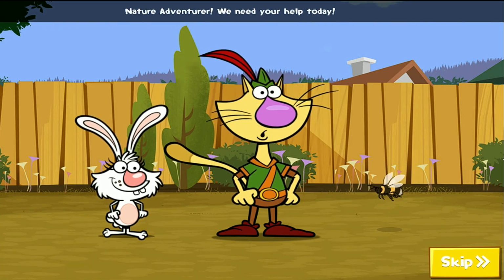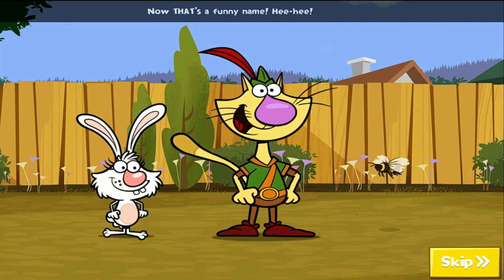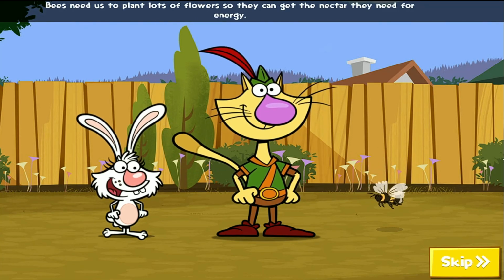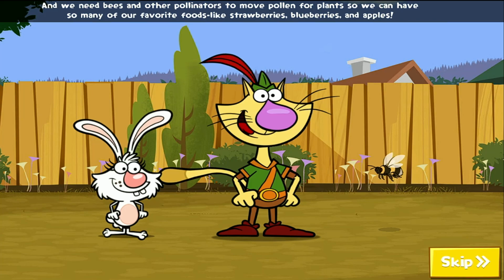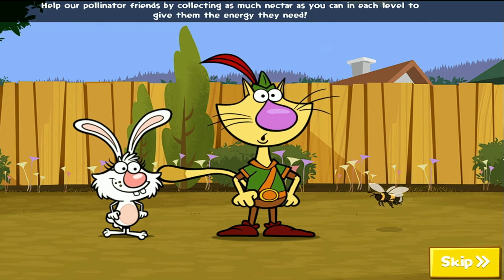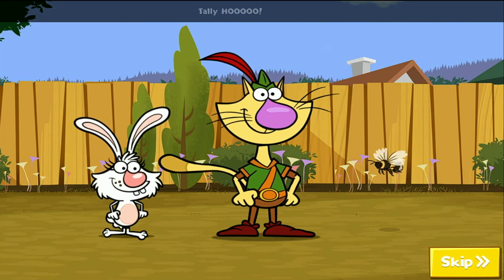Nature adventurer, we need your help today. That's right. We need your help to be a pollinator-aider. Pollinator-aider? Now that's a funny name. Funny, but true. Bees need us to plant lots of flowers so they can get the nectar they need for energy. And we need bees and other pollinators to move pollen for plants so we can have so many of our favorite foods like strawberries, blueberries, and apples. Help our pollinator friends by collecting as much nectar as you can in each level to give them the energy they need. Let's go, fellow nature explorer! Tally-ho!